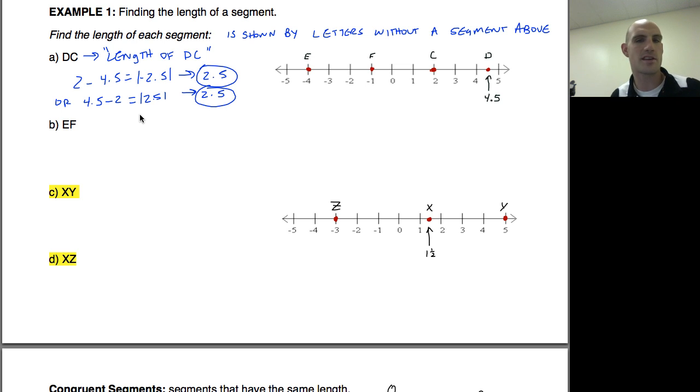That's a pretty easy concept to master. Let's look at EF. EF is the same way, though it is in the negative portion of the number line. We will still find the length. Remember, of course, no line above means length. The length is the absolute value of the difference of the coordinates. A little bit trickier here when we have these negatives. So negative 4 minus a negative 1 would be negative 4 plus 1 equals negative 3, and we'll take the absolute value of that to get 3. Or we could say negative 1 minus a negative 4, which is really negative 1 plus 4, is 3. And the absolute value is 3. So the length of that, either way you slice it, is 3.